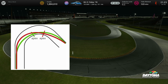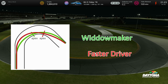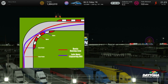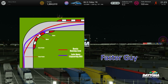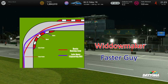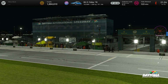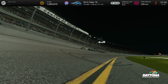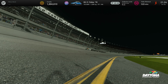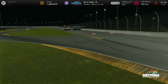But the key point of what we've just discussed, we've got the wrong line being taken into corners, later braking points, a lack of confidence probably going into the corners because I don't trust the braking. You've then got the wrong line being taken so that you're tighter, you're not able to run the faster speed through the corner, and then you've got a delayed acceleration because you can't accelerate early. If you put that together across the whole of the circuit, you can see the same mistakes time and time again, whereas Sam's been able to conquer those with more confidence and more ability to turn what he's thinking to be fast into the process.